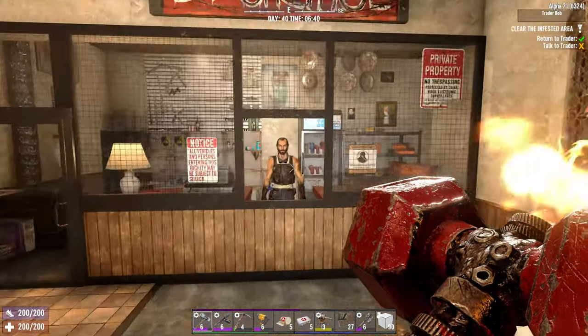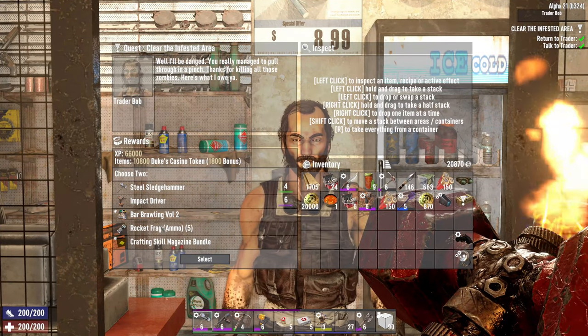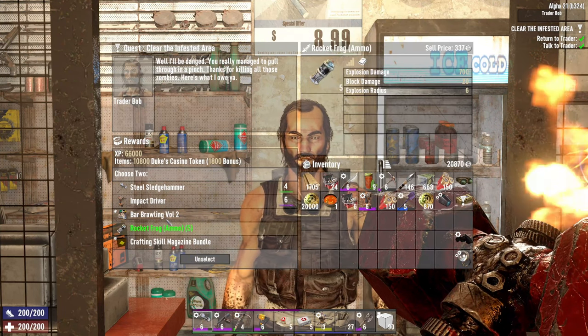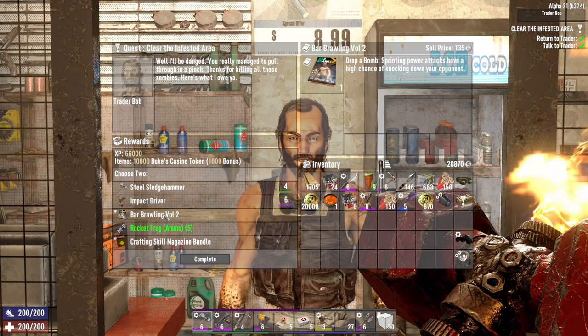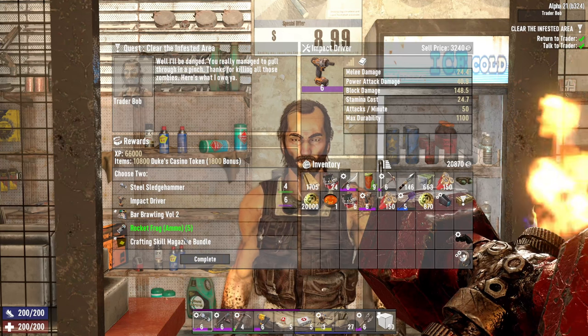All right, Bobby. Well, now what do we got going on here? Are these all the exact same ones? Okay, what? Give me that. What's this one do? Sprinting and power attacks have a chance of knocking your opponent down. Well, I guess that'll probably sell for more.